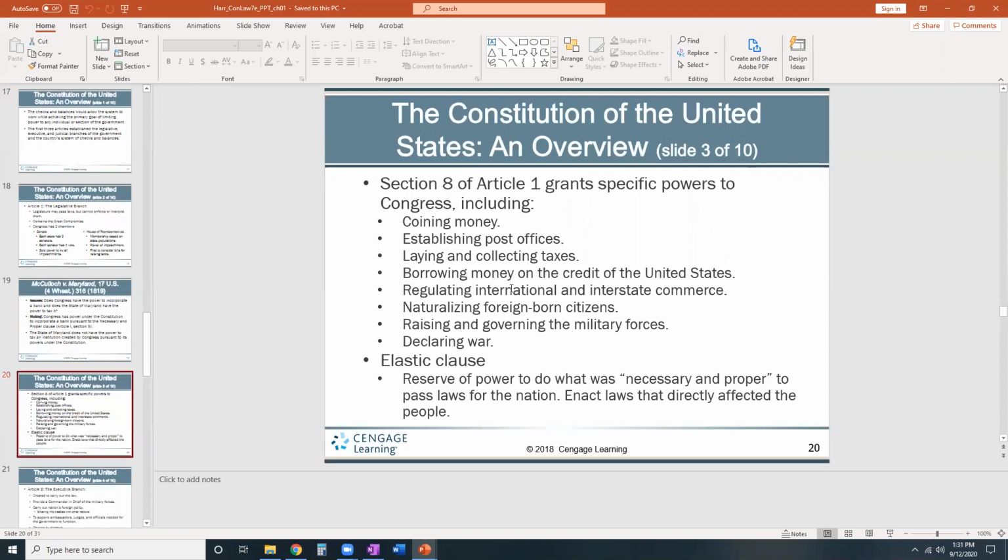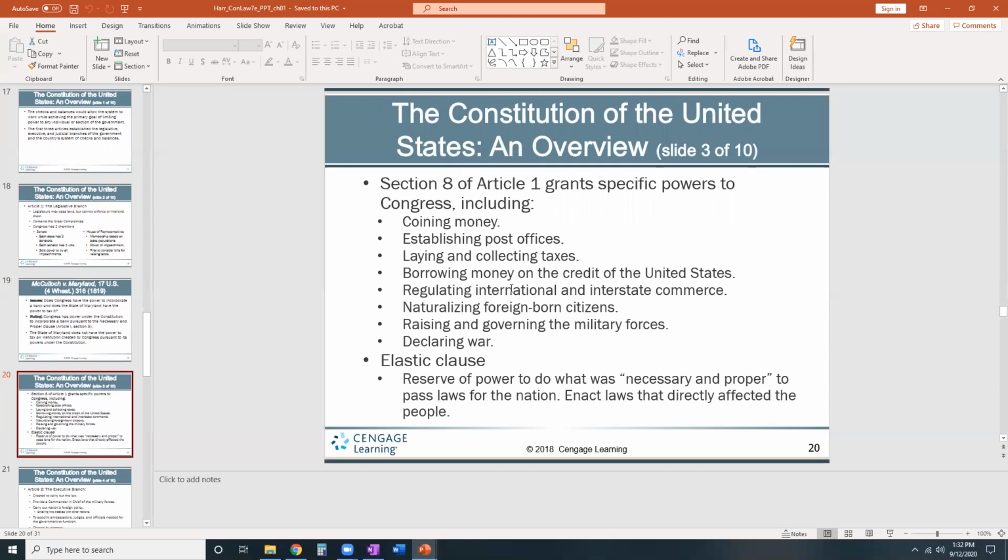Congress has the power to create its own money, and that's how Congress has George Washington on the $1 bill. The power to create post offices, the power to collect and raise taxes, the power to borrow money, the power to regulate trade and commerce. Remember that was very difficult with the Articles of Confederation. That gets resolved here. And not just that, they have the power to make sure that individual states cannot tax one another. They're the only ones who can tax trade between states.